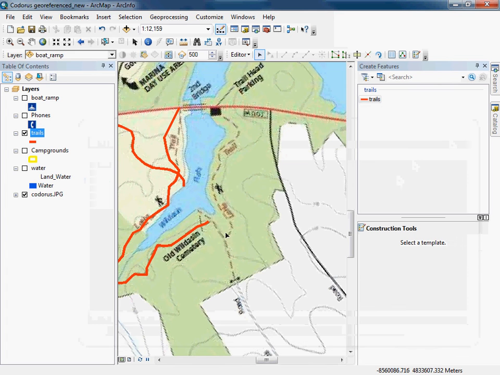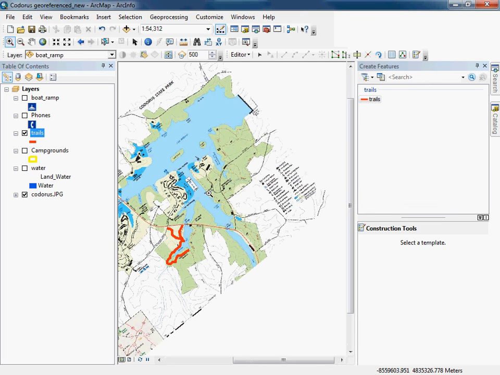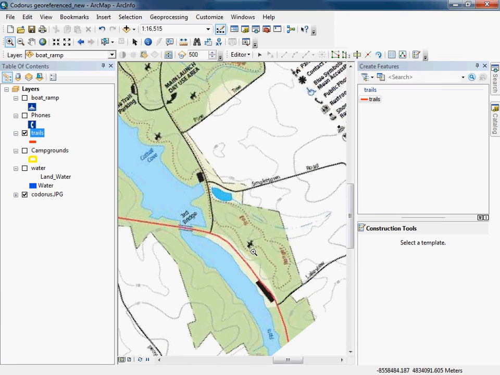So you can see that I have both a hiking trail, and let me zoom out just a little bit farther here. Oops, a little too much. So I have a hiking trail, but also the little dotted line is going to be the bridle trail. So I do want to indicate in that one shapefile which one is hiking, which one is bridle.